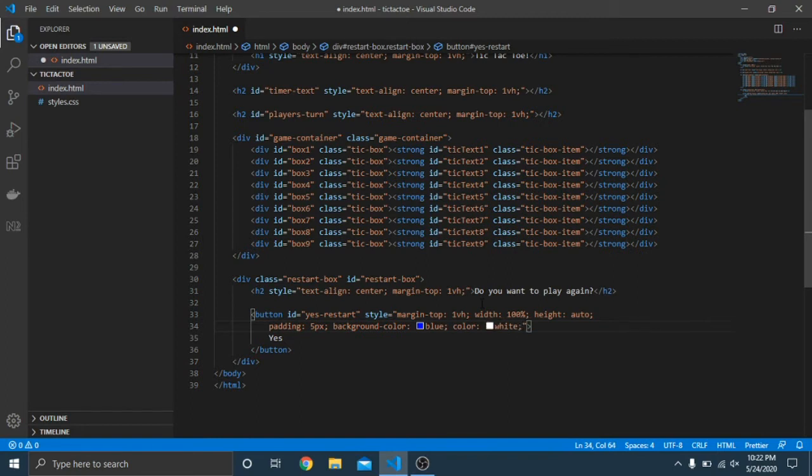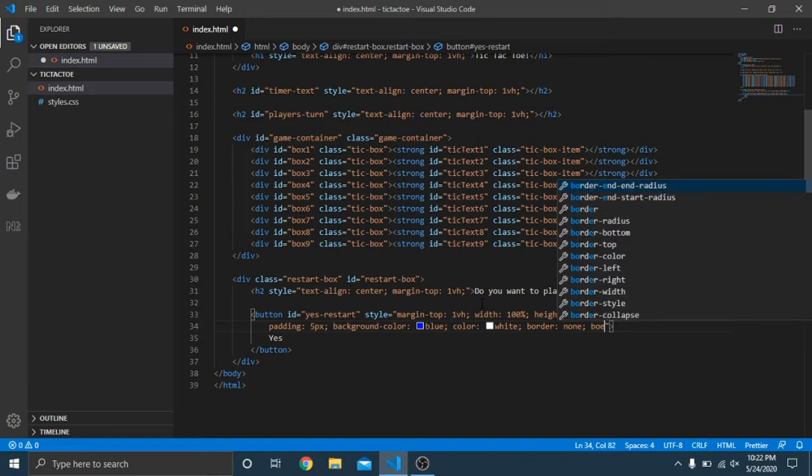So this is similar to button primary if you're using Bootstrap. And so then I'm gonna do border of none and border radius 5 pixels.